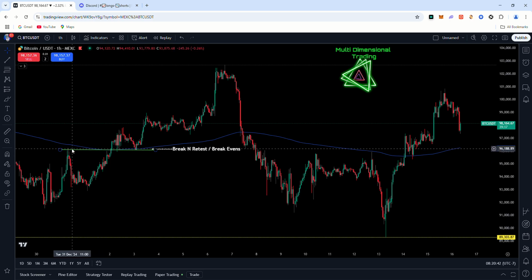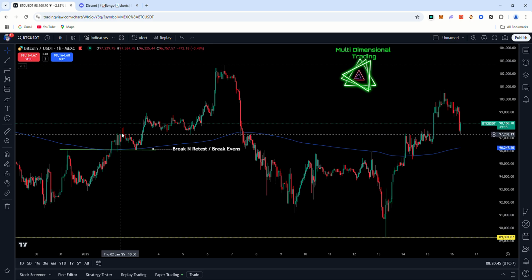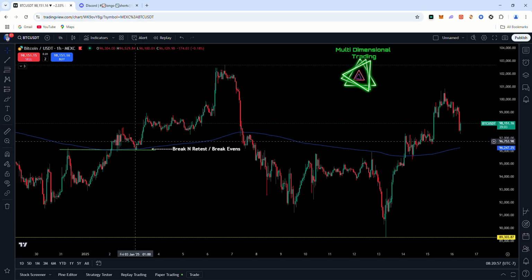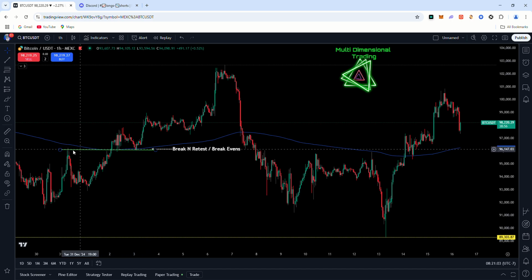Because who got hurt? The people who went short at this level. They all had to buy contracts. So guess what we're going to do? We're going to buy contracts right along with them. Okay? And the people who shorted again, thought it was coming down. It went up, it came back down. They have to buy contracts again. And the smart traders who are buying the break and retest, they're going to be buying right along with them.